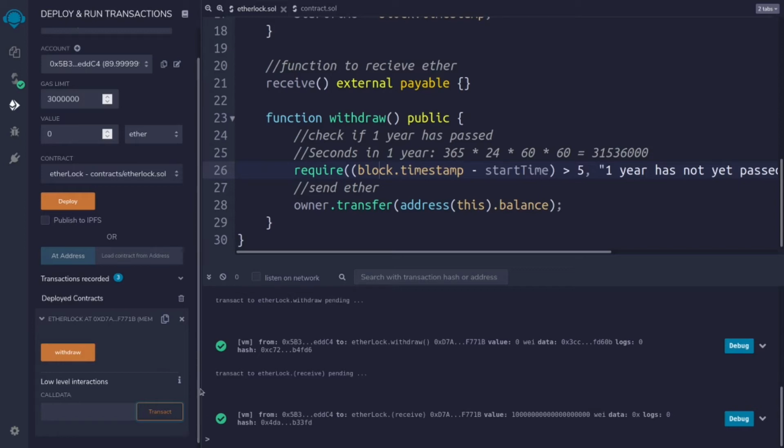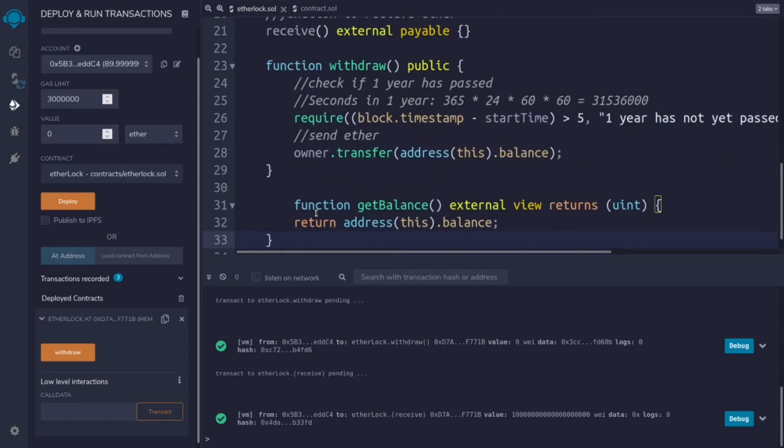Since this contract is running on your browser, we can't really connect to the blockchain to see what the balance of the account is. As a workaround, we can use this code, and I'm going to copy paste it into the contract now to see what the balance of the account is. If you don't understand exactly what this means, it's completely fine. Most of these terms are explained in my previous video. But for now, just assume that if we call this function getBalance, we're going to see what the balance of the contract is.